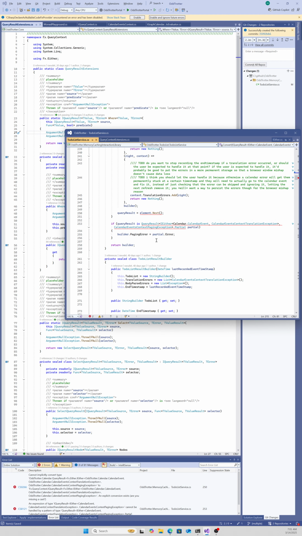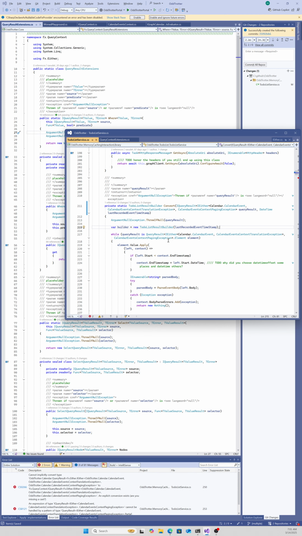Okay, and we're going to want to keep traversing nodes, so I'm going to create an additional method here.